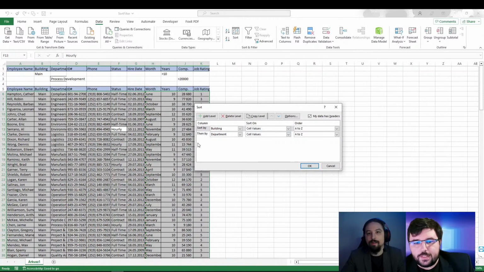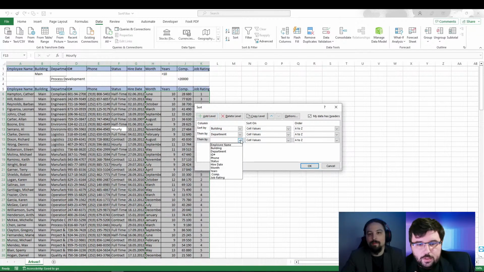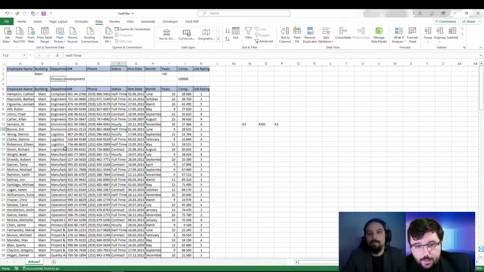So for example, now let's add another option that will be sorted by salary. Yes, and let's check from the smallest to largest. Okay, so now not only we have the building sorted, then we have the department sorted, but then we have also in the same department their salaries sorted.